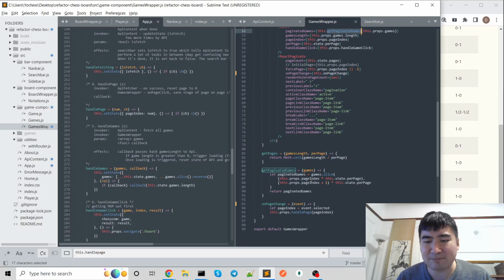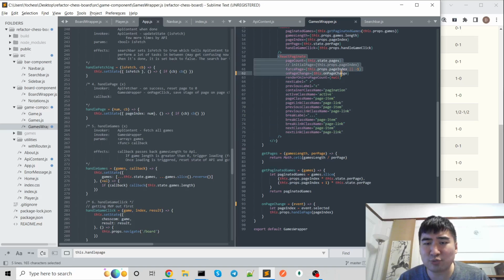Since you saved the page index, it just passes you 20 games of the games array. So on the first page you would get the slices from 0 to 19, and then the next slice would be 20 to 39. And if you were on page 10, it would be the slices 100 to 119.